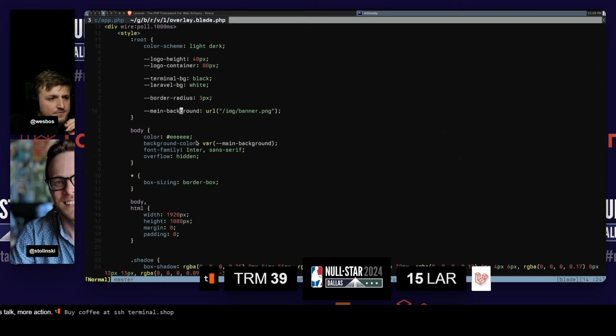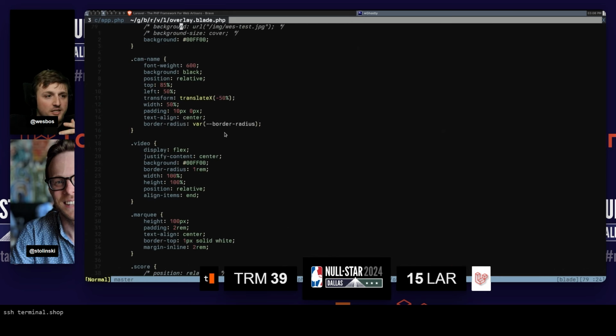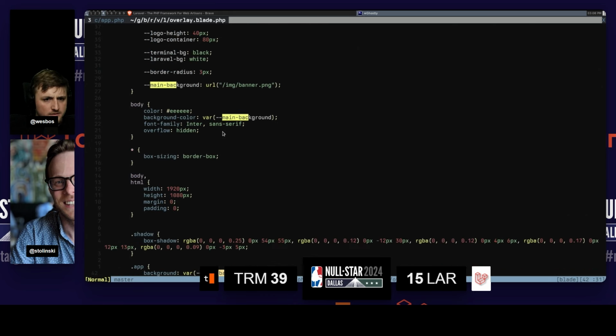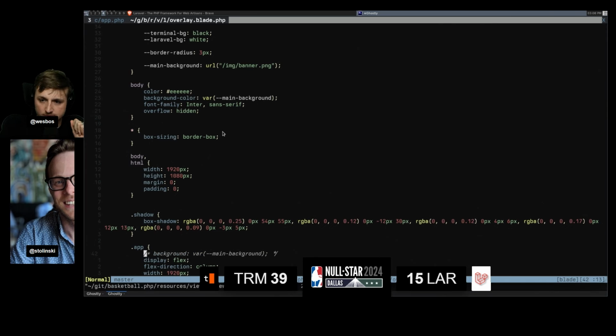Background size, 200%. I want it less, or is that going to make everything smaller or bigger? Body. Which one of these is actually doing the background? Okay, that's this one. Nice.